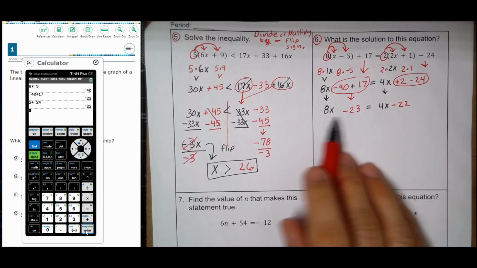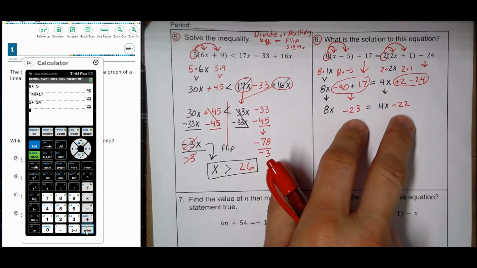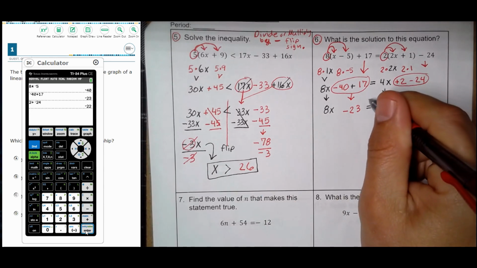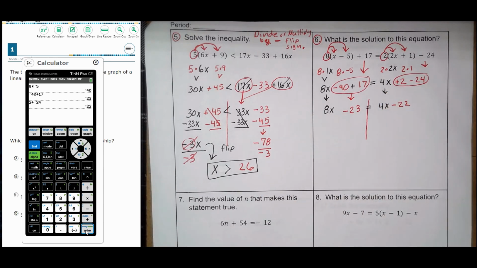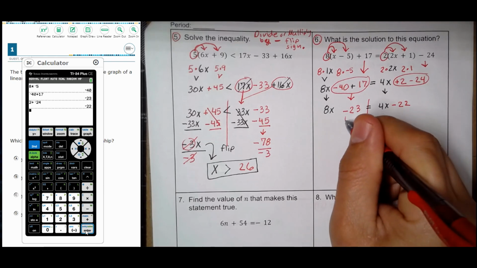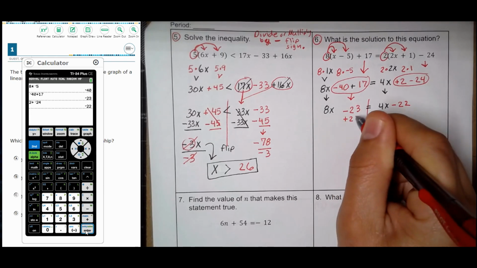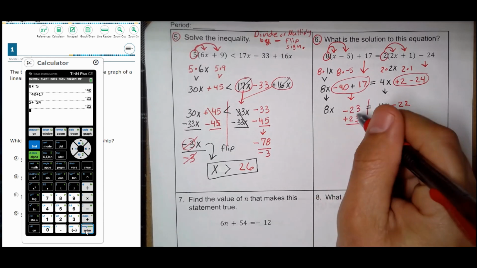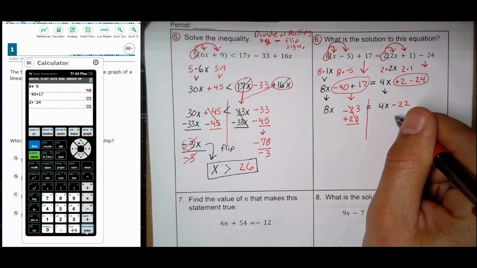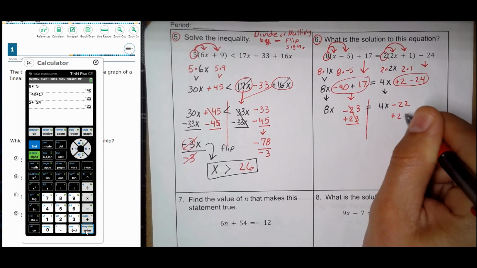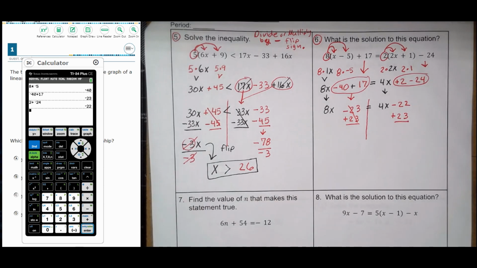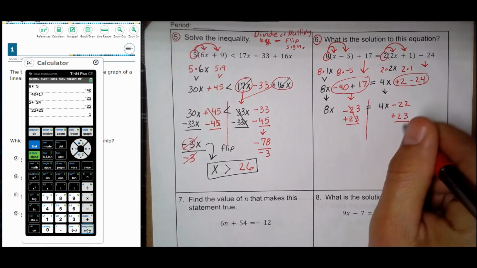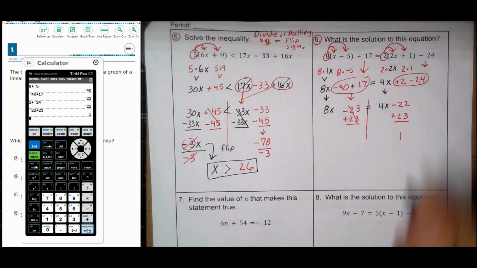Now, I have all this written out. And so what I want to do now is I want to go ahead and start moving variables to the left and constant values to the right. So I'm gonna start with my constant. I'm gonna move this 23 to the right by doing inverse operations. Since we're subtracting 23, we're gonna add it. That makes a 0 value. It cancels out. I'm also gonna add 23 to this right side, and so I can simply go to my calculator and put, well, I got -22 plus 23, and it's gonna give me 1. So this is a value of 1.